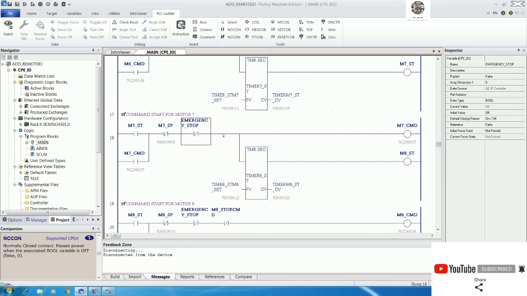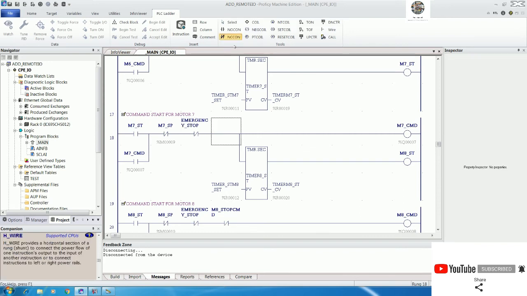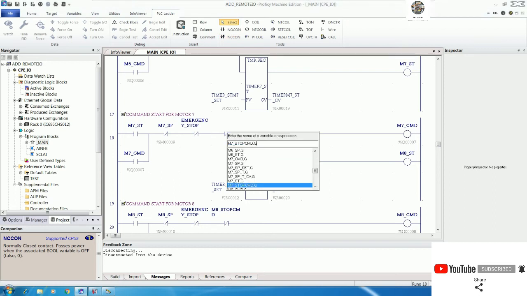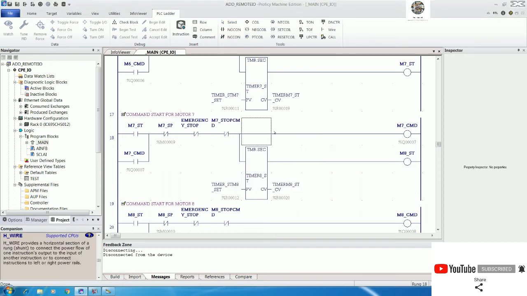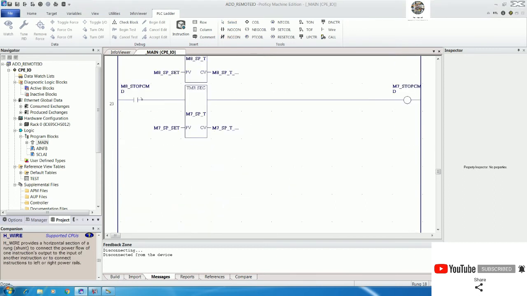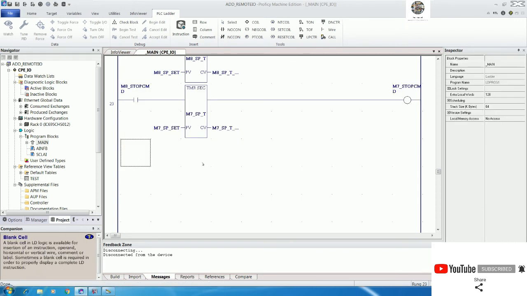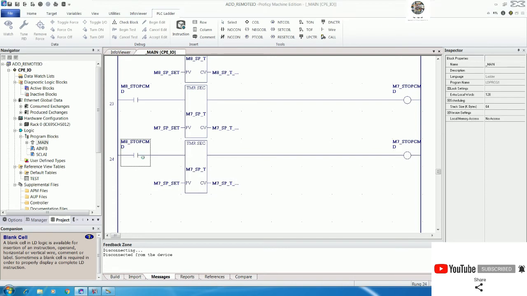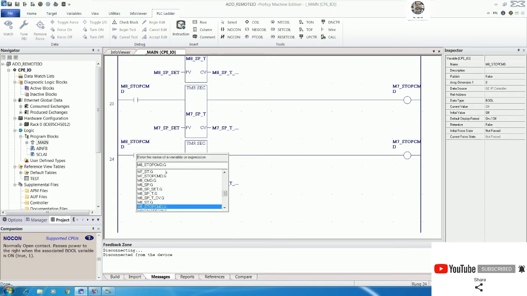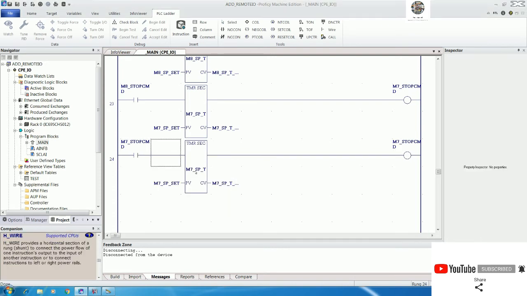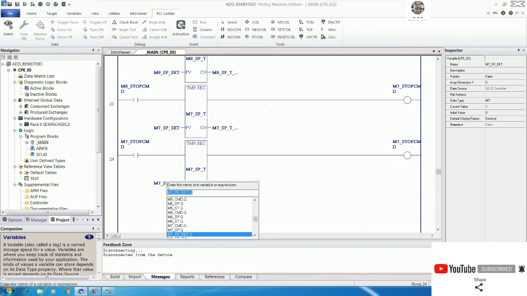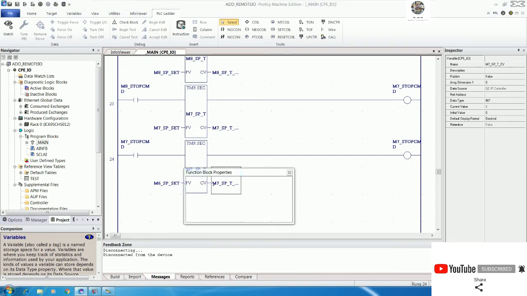Okay, this one you can stop this one. So NC. Okay, and one more for M6 we can also copy and paste. Change to 6.